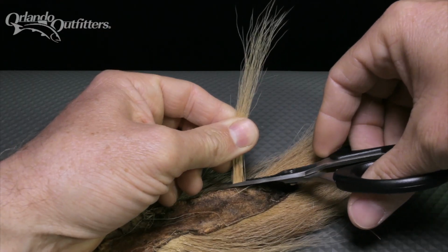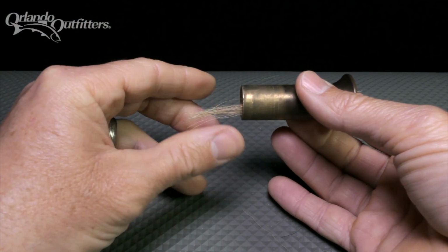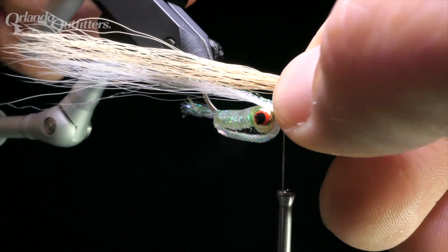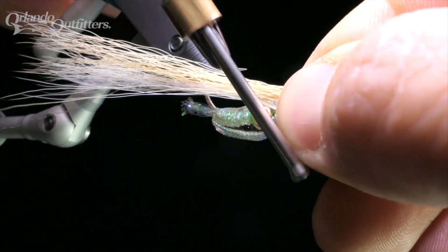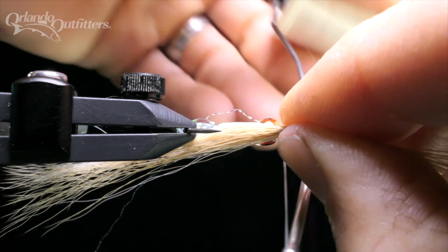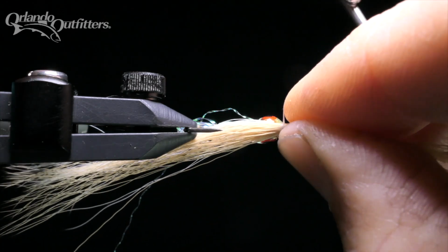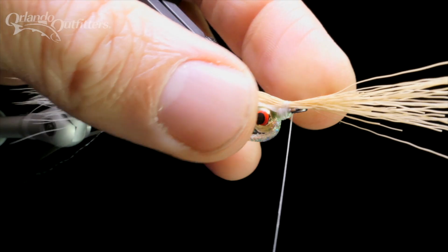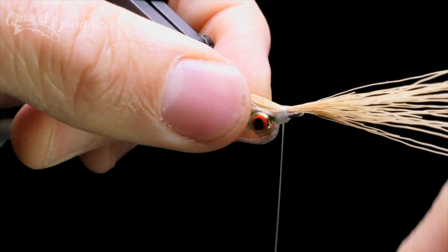Now, cut off a clump of tan bucktail and clean and stack it. This clump should be a little thicker than the first clump. Measure against the white bucktail, evening the tips up, and tie it in. Hold the bucktail firmly in place with one hand, using the other to make a couple of loose wraps around the hook shank. Make sure the material is where you want it. Pinch the bucktail in place firmly with your materials hand and use your thread hand to pull the wraps tight. Continue wrapping to fix the bucktail in place.